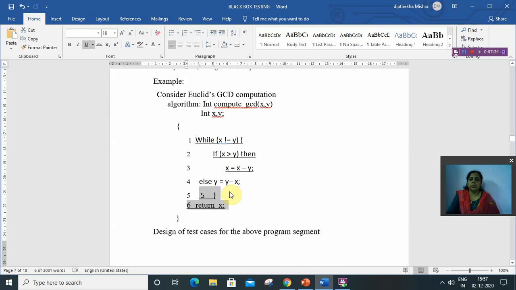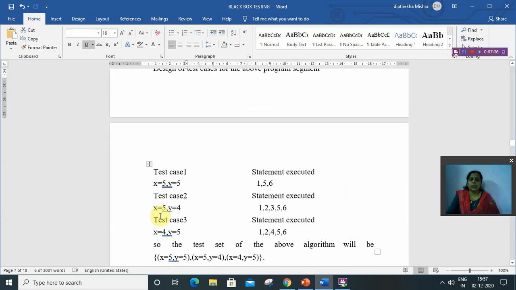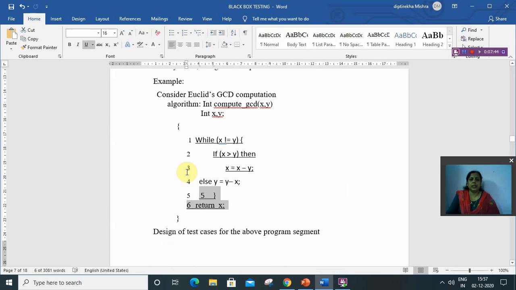So 1, 2, 3, 5 and 6. Okay, so x5, y4 gives 1, 2, 3, 5, 6. Then for x4, y5, x4, y5 means this condition is true.